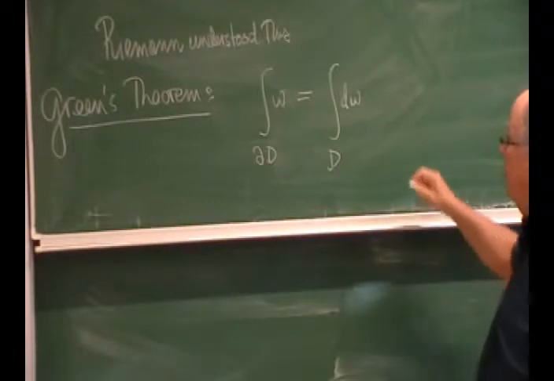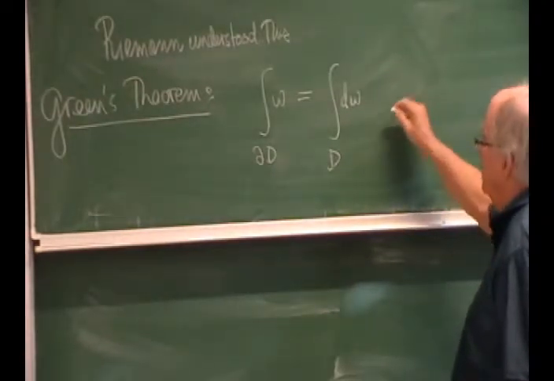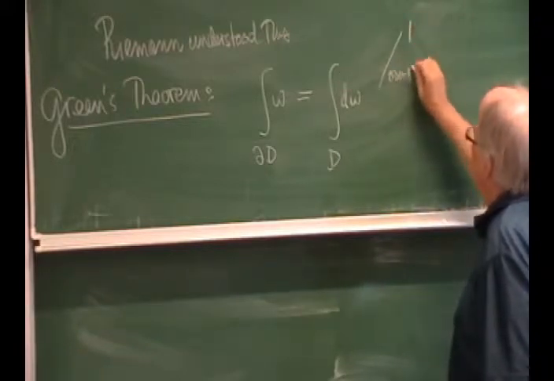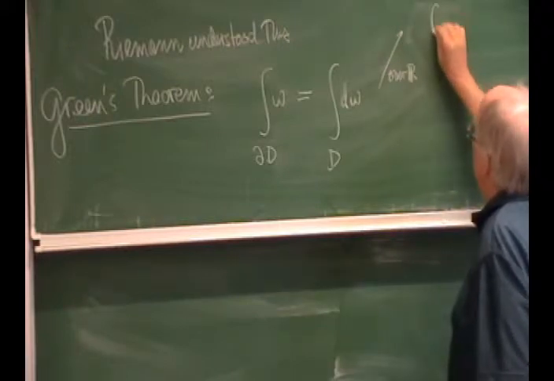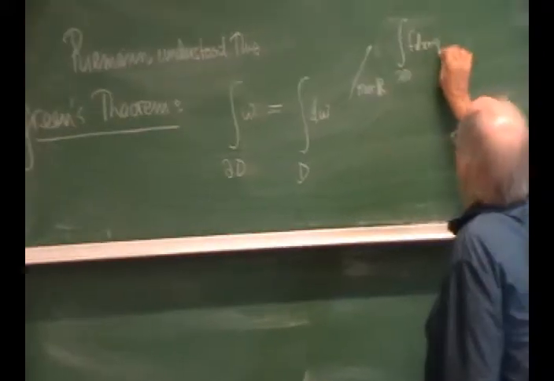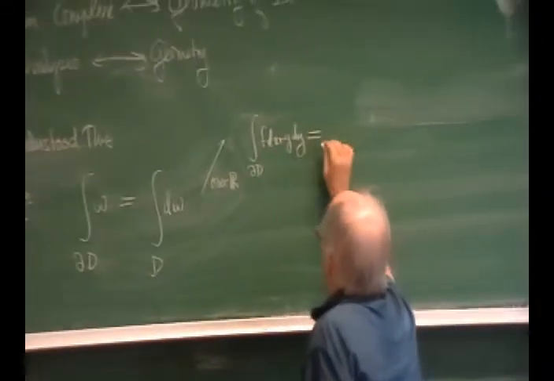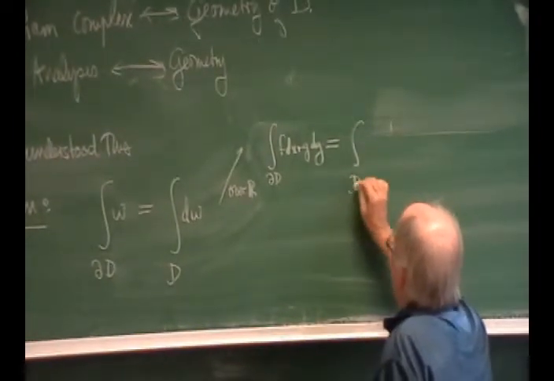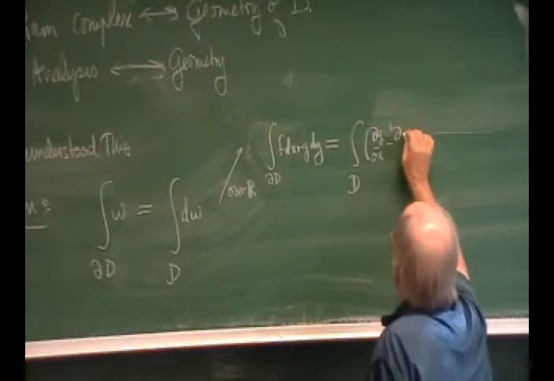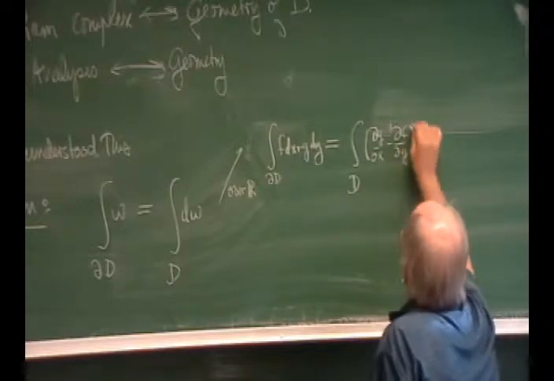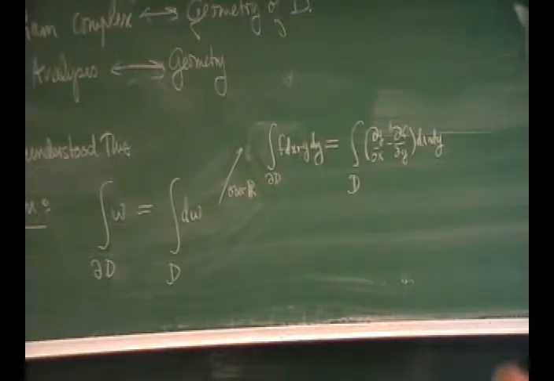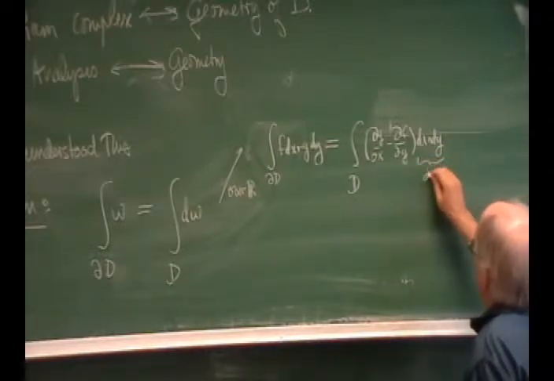Okay. So let's do this. That says in coordinates, over the real numbers, the integral around the boundary of f dx plus g dy is the integral over the domain of partial of g with respect to x minus partial of f with respect to y, dx wedge dy. I emphasize orientation here, but that's really the area form. Engineers and physicists might write this as dA.